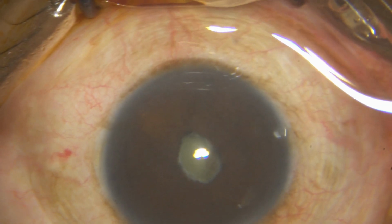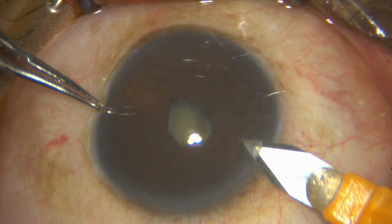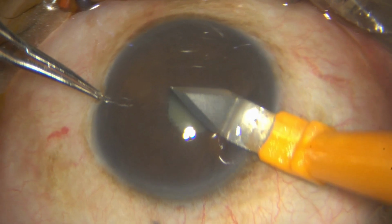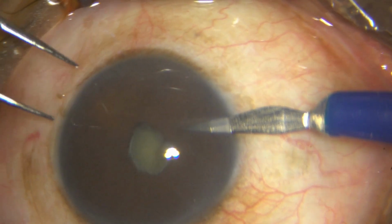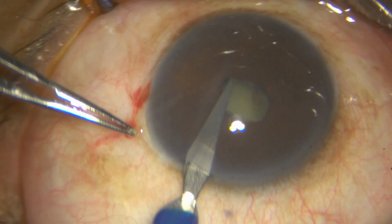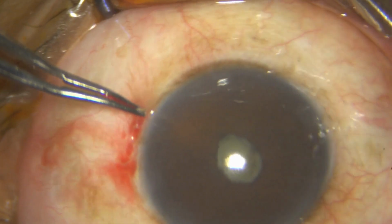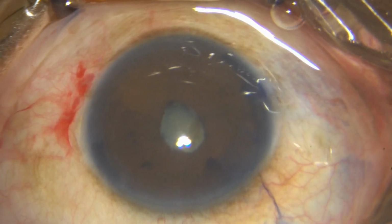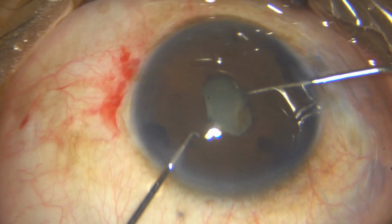So we have taken her up for surgery, knowing fully well there will be a lot of difficulties. So initially I put in my incision, and I already know that this has a dense fibrotic membrane. So I have gone ahead and pre-placed my incisions for the iris hooks. I do stain the capsule, although it's more of a membrane there, and I am trying to separate these synechae and this membrane with my Sinskey hooks.